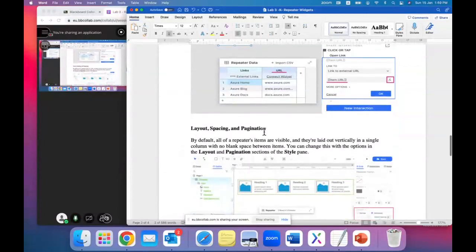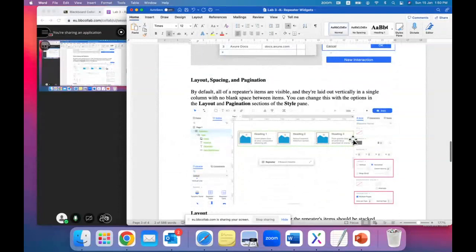The layout, spacing, and pagination allow you to decide the way you lay out the items inside the repeater. For example, here we are displaying three items horizontally. So you click on the repeater and then you go to the style and select horizontal, or you may keep it vertical.